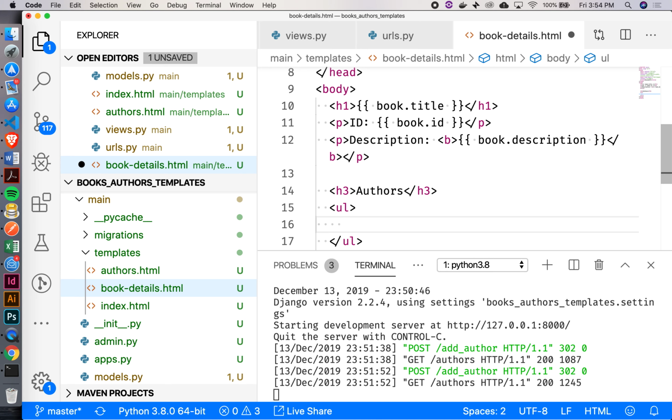So let's do another one of these little loops. And I'm going to say for author in, what do you guys think I'm getting this from? Yeah, it is going to come from the related name. So assuming that my template right now has access to this variable called book, how can I get all the authors that are connected to that book?